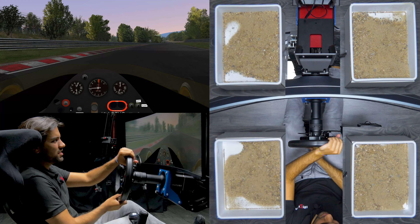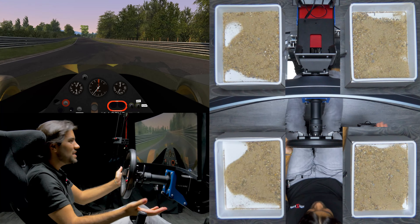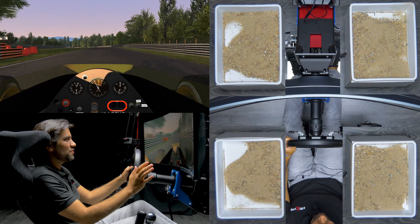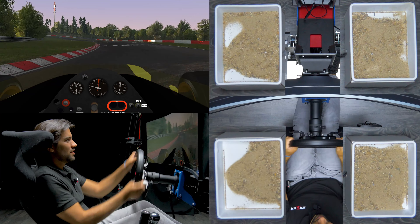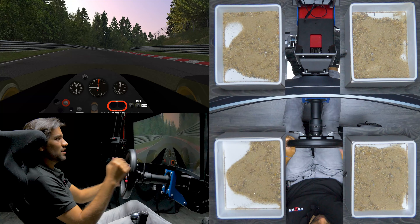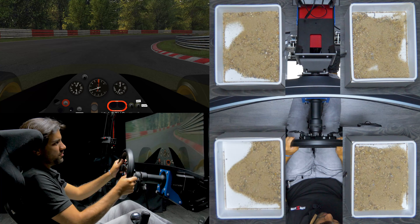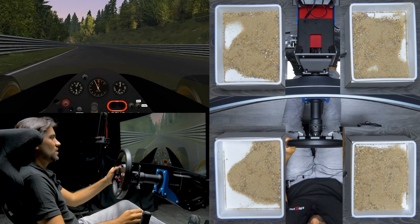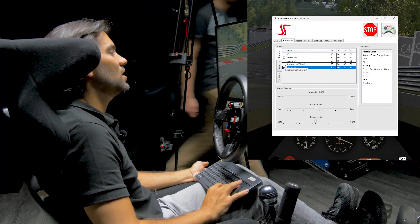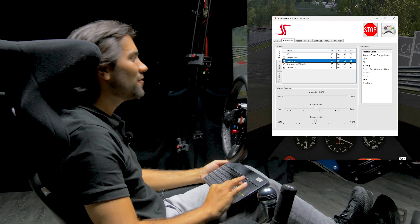So we're having quite a lot of understeer and then oversteer. As you can see it's pretty much immediate — there's very little input lag and you can really feel the traction in all four tires independently. If I brake here and turn in, you could literally feel that one first, and then you felt that the car started oversteering. In these lower corners if you brake, you can really feel that one is locking first — and that is exactly the kind of information you need to go fast. Now we'll be getting suspension vibration as well.